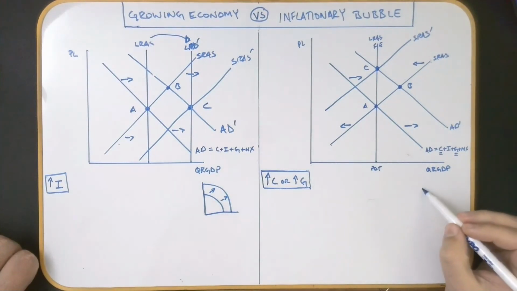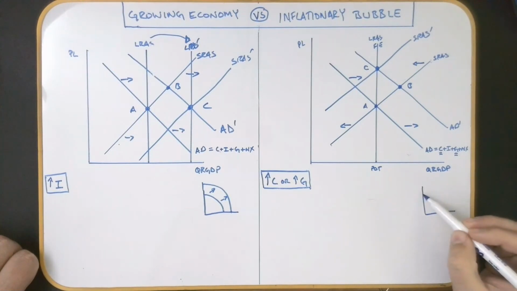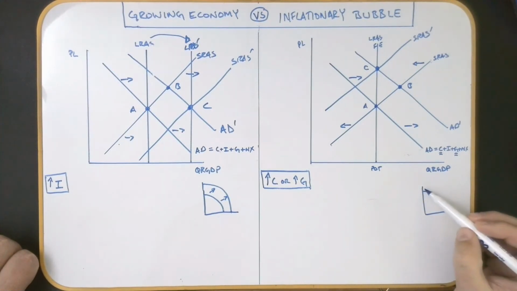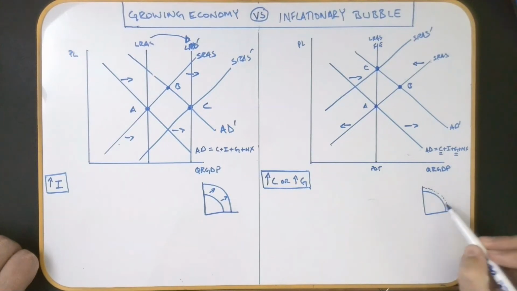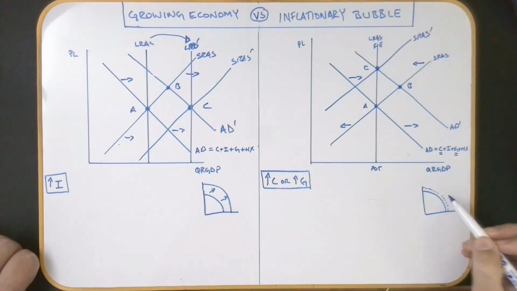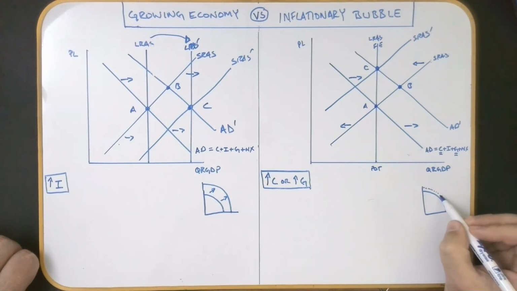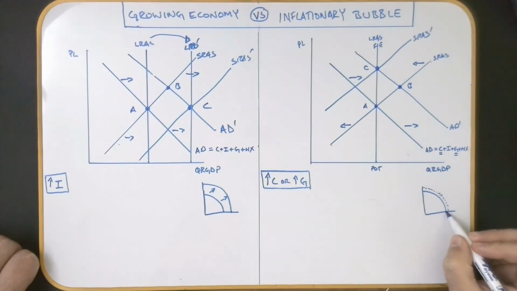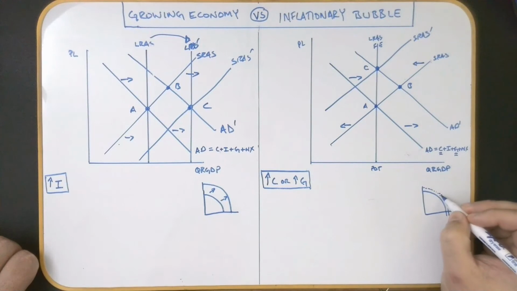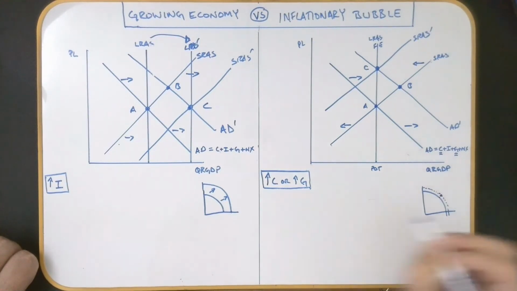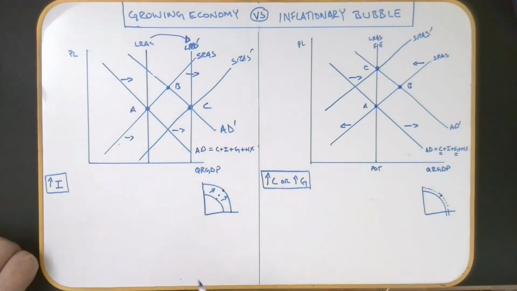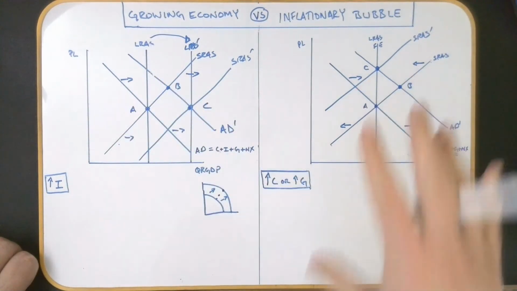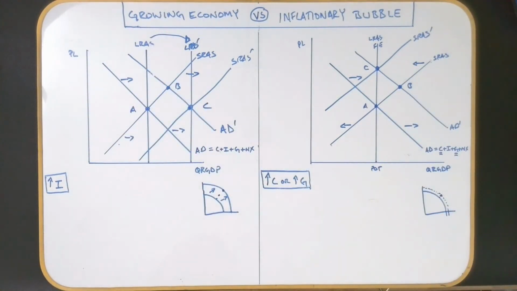And in fact, if you remember, I said when you first learned about the PPC, technically speaking, there's a little bit here that you could get in a hot economy. We always say that beyond this is unattainable. Well, that's true, except for really close here. You can get some points inside there because this is full employment and this would be a really hot economy, just that little gray zone. So this would be point B just as in here, and then it cools back off and comes down. This one, point B, was here, but then it resulted in point C. Now we have an even bigger economy. We have economic growth versus an inflationary bubble. Super important you keep those two straight.